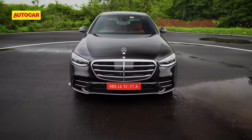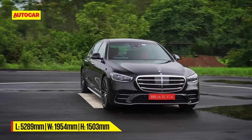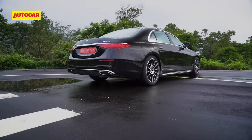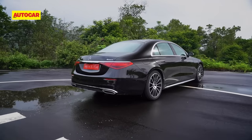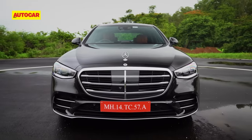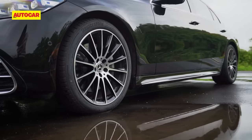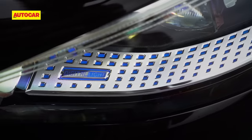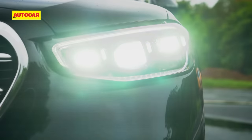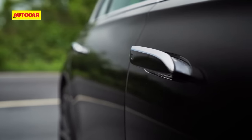The latest S-Class, sold in India only in long wheelbase form, is marginally longer and wider than the last model. So, it's a big, big car. In look, it's regal as you'd expect an S to be, but the first lot of cars also get the AMG line styling kit, so there's a degree of sportiness here too. The 20-inch rims in particular are eye-catching. Of the other things, the headlights feature ultra-range high beam that can illuminate up to 650 meters ahead. The flush-fitted door handles pop out when you're near the car.